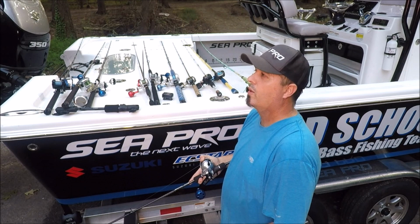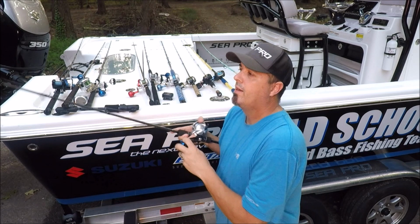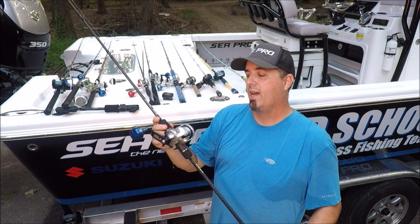So the idea is you're pulling that jig off the bottom like it's trying to flee, and it's dying and so going back down, and you're yanking it up and it's going back down. So it's a bait that's trying to get up off the bottom but just can't. And you're working it up. Very light jig, 100 gram or less. That's what I use there.